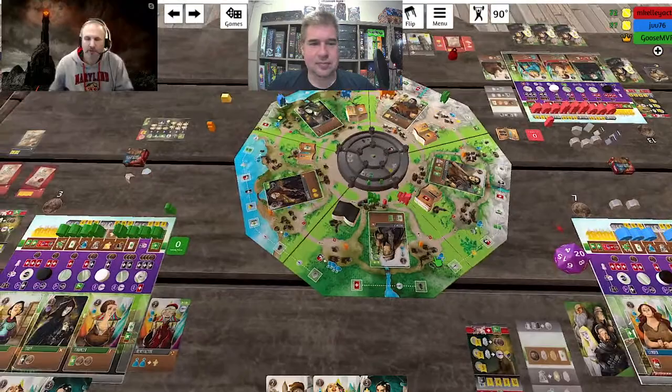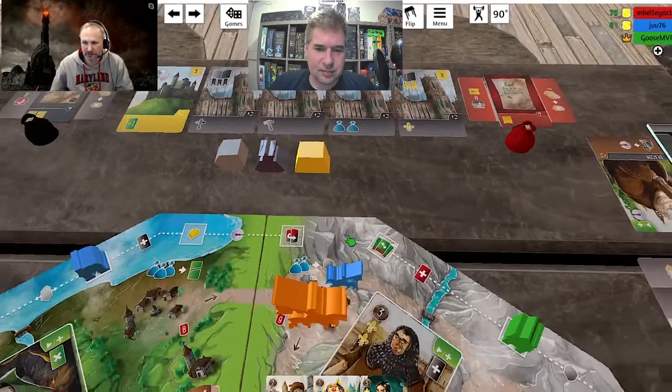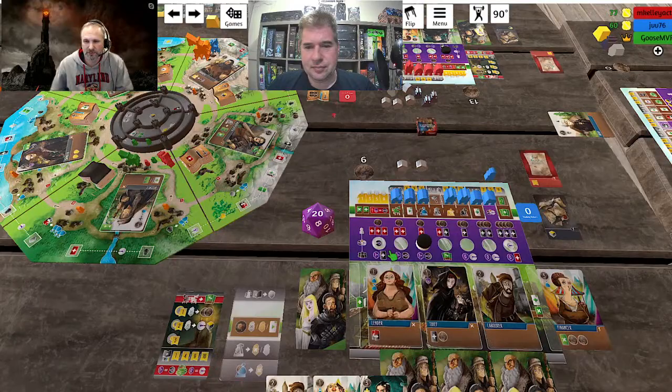Pretty worth it. All right, so I'm doing the bag action. Well, I'm moving here. And doing the bag action. So if he had a guy there, it would have killed him, but... Oh, yeah. So two bags for every stone? Three bags... minus one silver, four bags. For two stone. That gets me two stone.